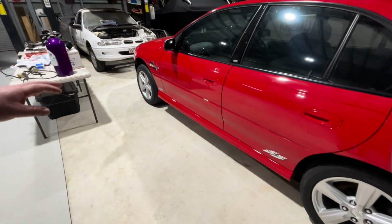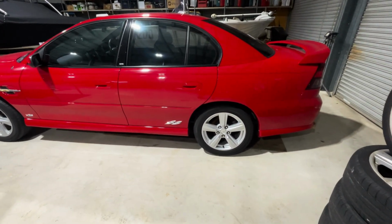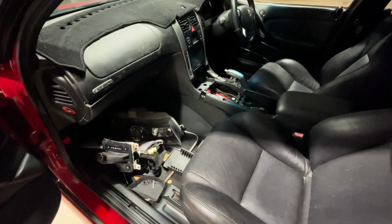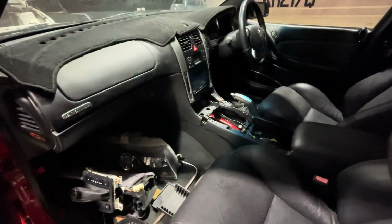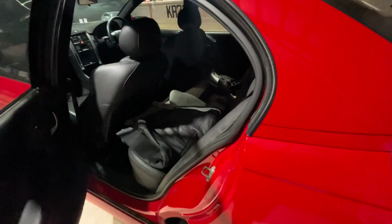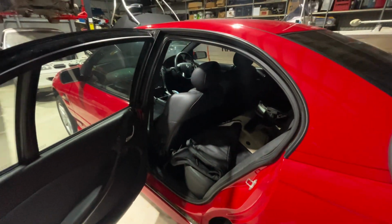Generally it's all there and it's all standard. Like, it's still got the standard suspension, standard brakes, nothing's been butchered, which is really good. Even the interior. Now I've got it apart a little bit because obviously I've taken the auto transmission back out of it, but there's a little bit of mold forming again on the trim from sitting around. But even the driver's seat, fantastic condition. Yeah, it's in quite good nick considering. I do have a little bit of a tear in this back seat, but I managed to pick up a brand new old stock leather seat cover for it, so I can fix that blemish up. And that's pretty much the only thing in the interior that'll need cleaning up.